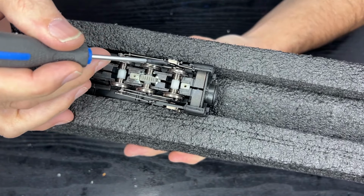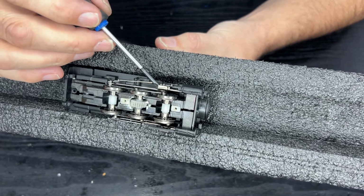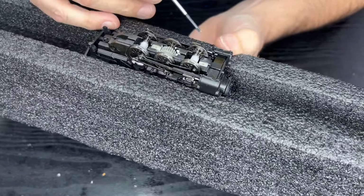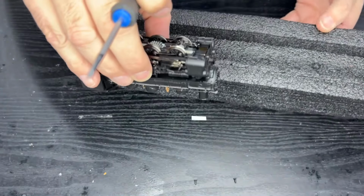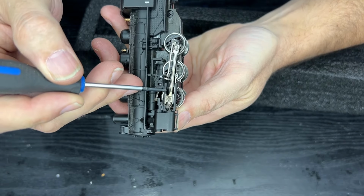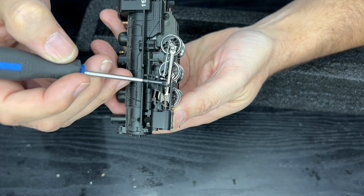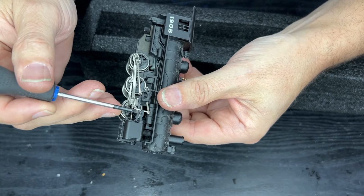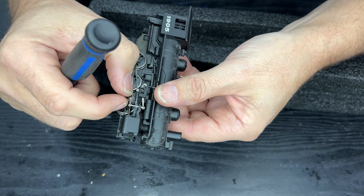Well, it's not there, which means this section here is just going to flop about. It needs to slide. If you look at that one, let me take this out. You've got a slide bar, I suppose you could call it, there and there. And that slides back and forward. However, this side, it only has the top one. So obviously that's going to have been part of the problem with that falling out.